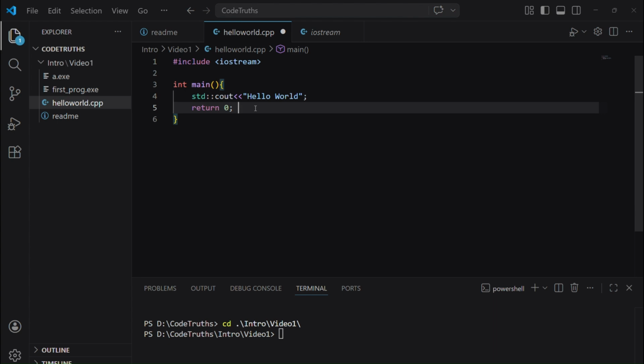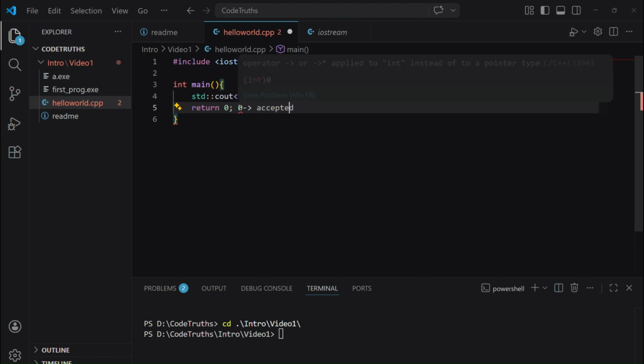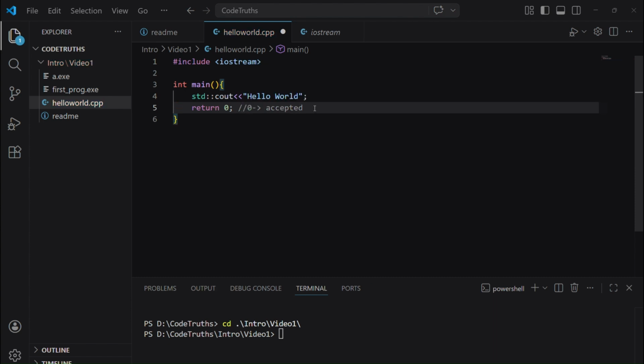To represent acceptance, 0 is acceptance, meaning your request or your permission is accepted, and anything other than 0 means rejected. So when we return 0, we are telling the system that our program executed successfully.